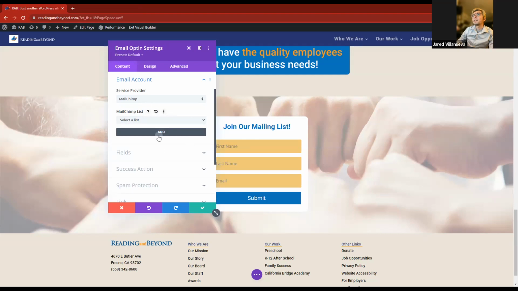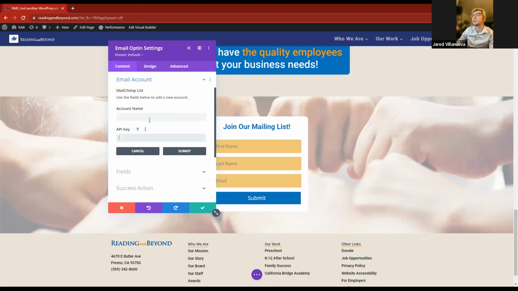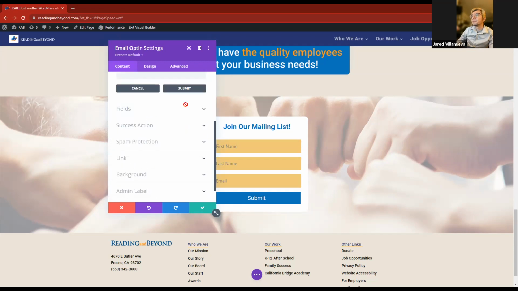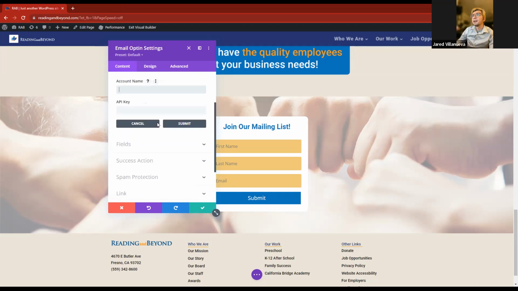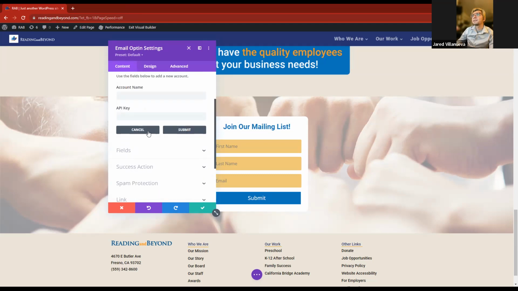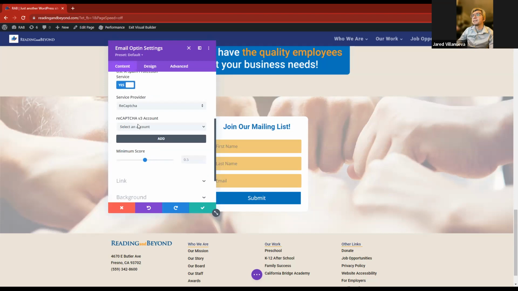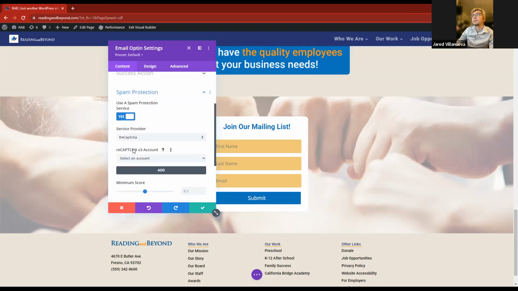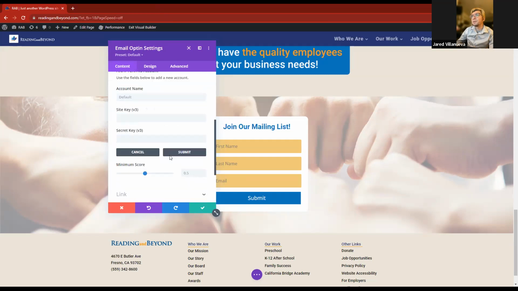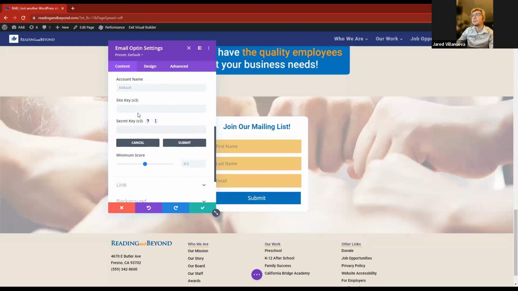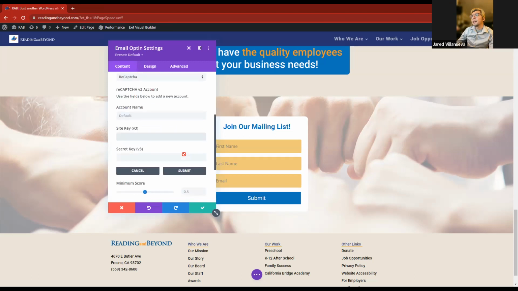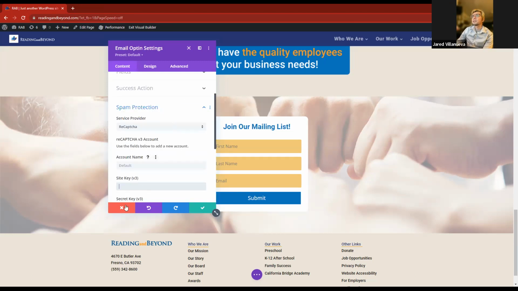So you could just go to your MailChimp account, and then you could add it in here, I think. Yeah, the account name, you can put in the API key, and then that'll set it up for you, and it'll show up on the actual website. And spam protection. You guys wanted the reCAPTCHA thing. You're just gonna hit yes on that, and then you're gonna have to make a reCAPTCHA account, reCAPTCHA v3, and then just add it in here with the API, I believe, or site key. And yeah, I think that would be it for the mailing list.